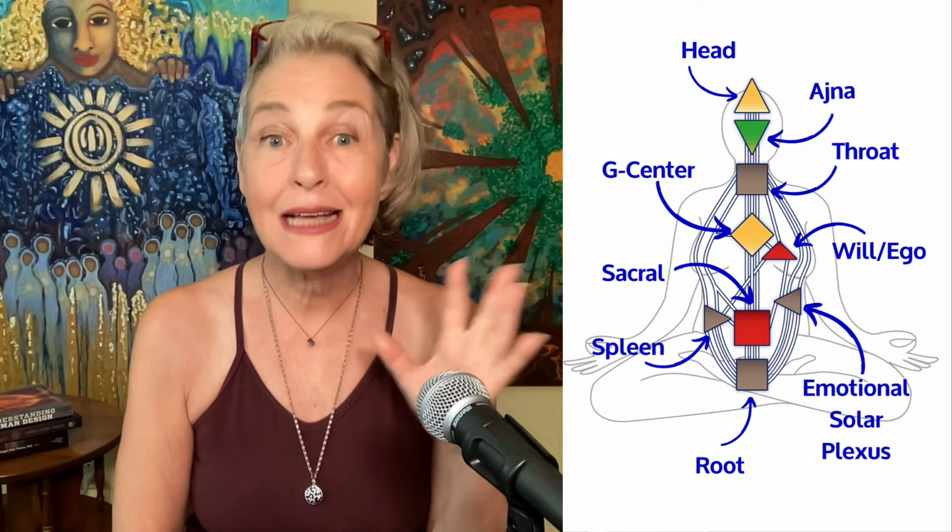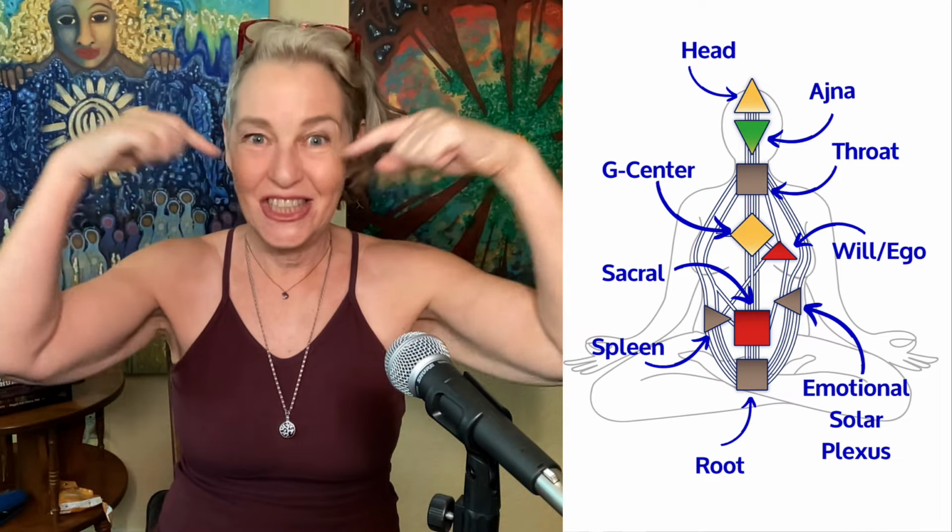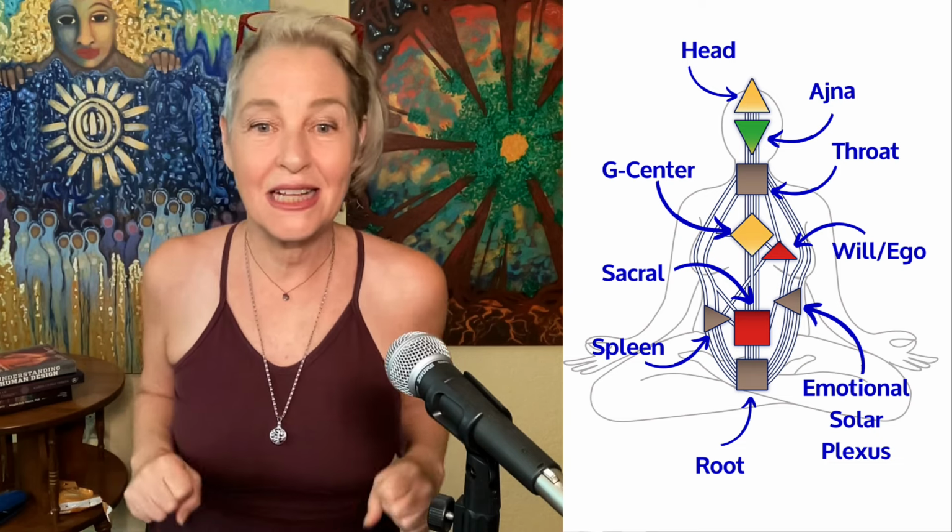So here, let's take a look at the centers. There are 9 centers in the human design system. We have the head, the ajna, the throat, the G center, and the will center, which are what we think of as the 2 parts of the heart. And then the sacral center, which is the most powerful engine in the chart. And we have the spleen center on the right-hand side and the emotional solar plexus on the left-hand side. They're actually kind of close in here in your solar plexus. They're not actually out here the way it kind of looks on the body graph, but they're in here. And then you have the root center, which is at the base.